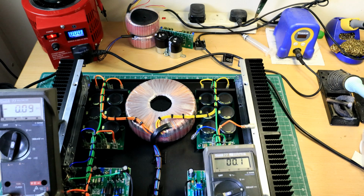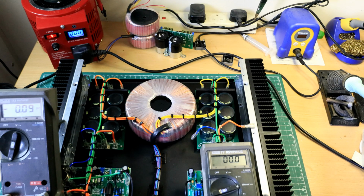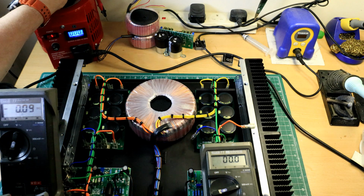I hate these cheap things. I'm talking about these. These are cheap Chinese, but they're throwaway items. And we'll monitor. So this right hand meter is on the offset millivolts, and this is the milliamp bias. So I'll plug this in and start winding up and see if and what we get.